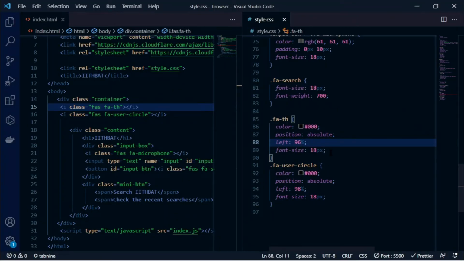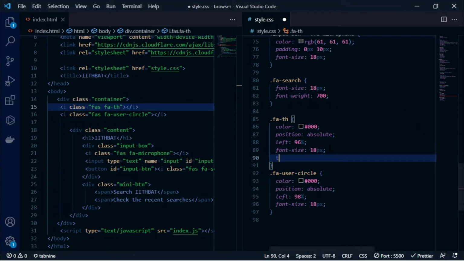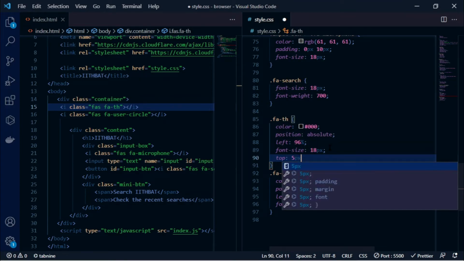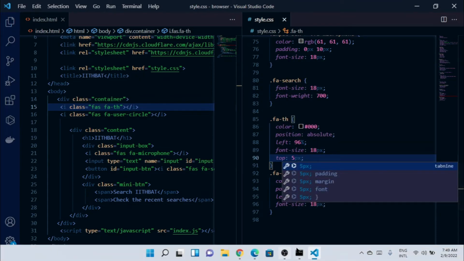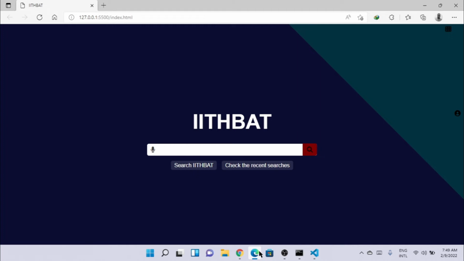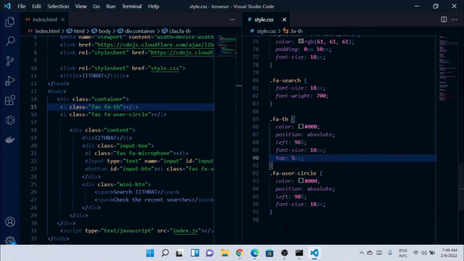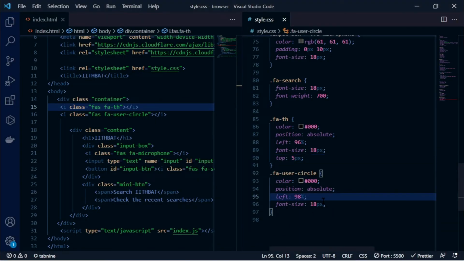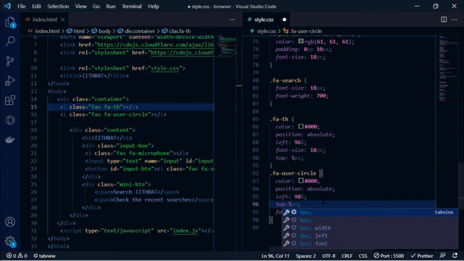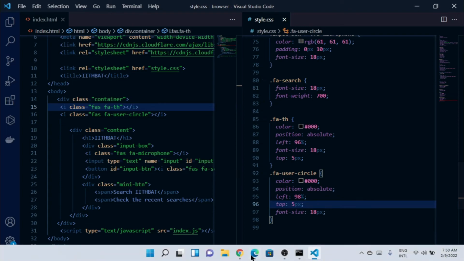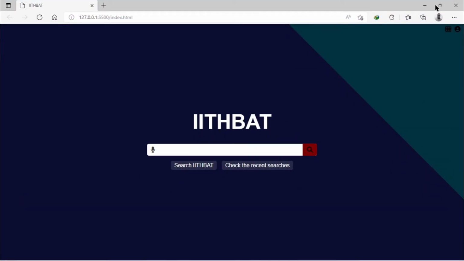The other thing we need to do is to make sure we have top. Even if our top is 5 pixels, it will immediately go up there. So that is where we want it to go. That's why we are going to add another top here of 5 pixels. Okay, now we are all set. It is now located in its right place.